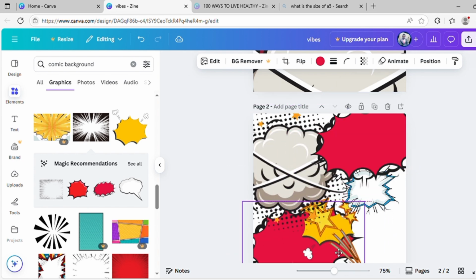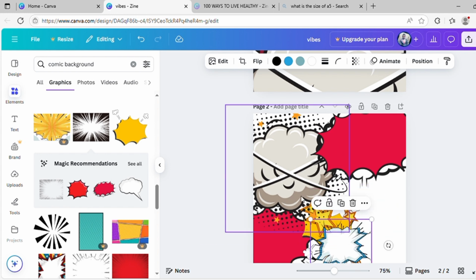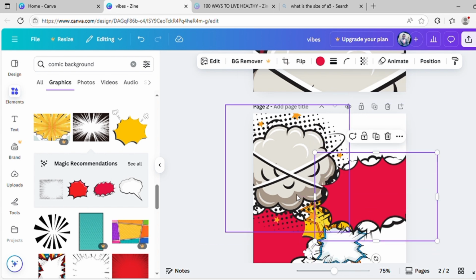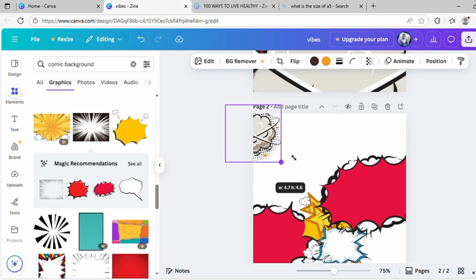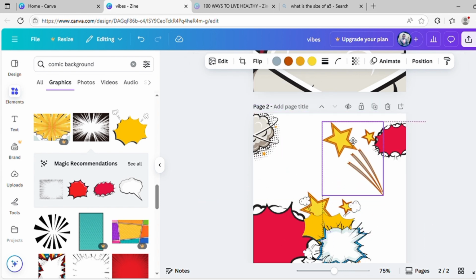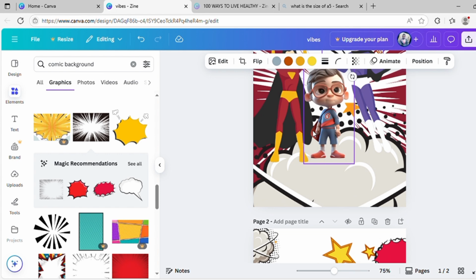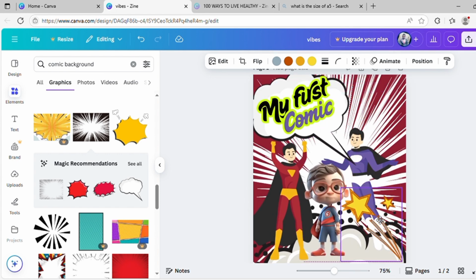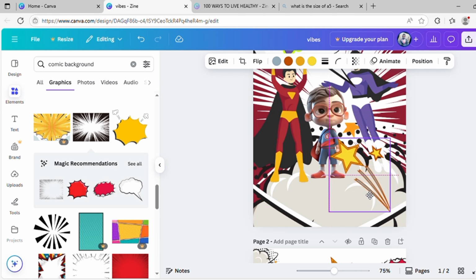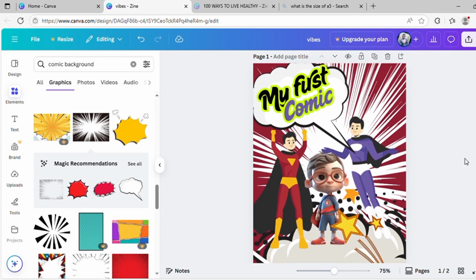If we want to do more than one page, we can go ahead and do that. But remember, after you're done, you just have to download and export it as a file, and then you can have up to 20 to 30 pages of your own design. Have it in mind that these designs are very, very easy. As long as you follow my steps in this tutorial, you can achieve this great result and do this kind of design for your child, then print it out and give it to them to play with, and add something related to what you want them to learn.